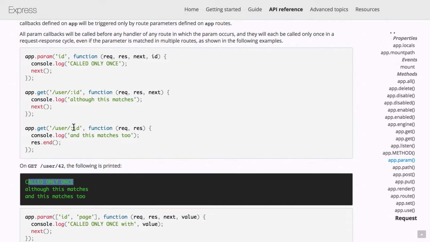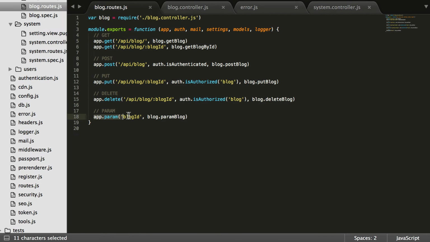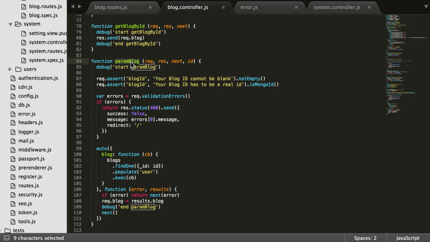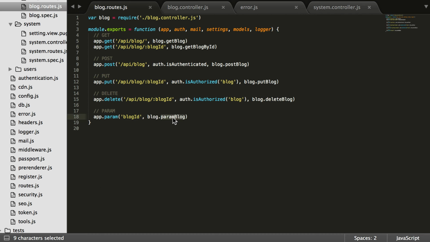Well, this doesn't illustrate totally, but what you can do, and this is what we recommend, which we're going to show now, is you can have an app param, specifically something like, hey, blog ID, and then use it throughout the rest of the API. And in the case where blog ID is there, that'll kick off our param blog controller function. And what this will specifically do is get the blog based on the ID that was sent in. So once we get that back, we assign that to the request object saying, hey, request, add a blog variable and add the data in. So anything after this function will have access to it.